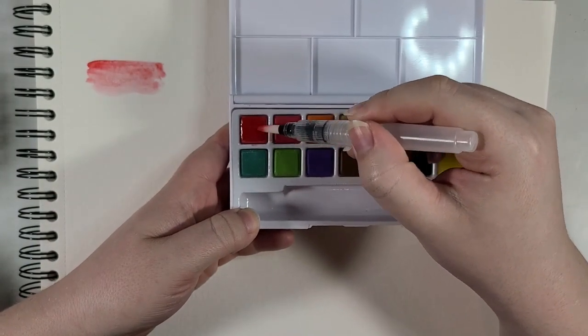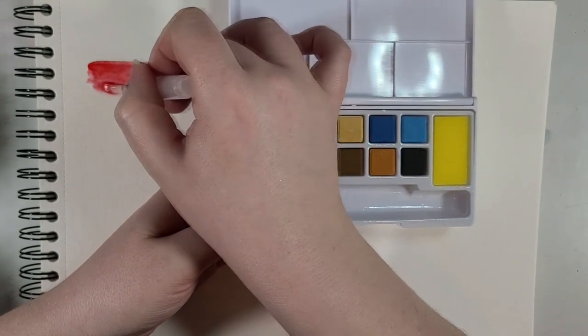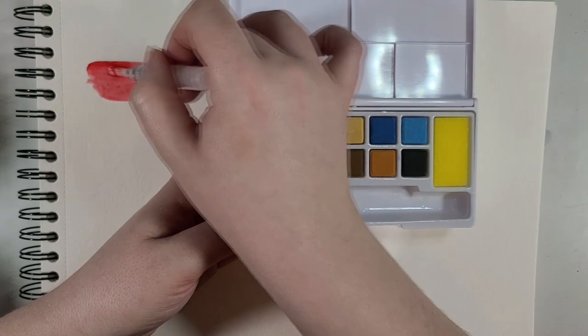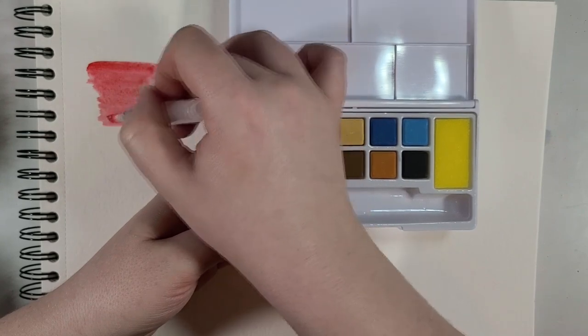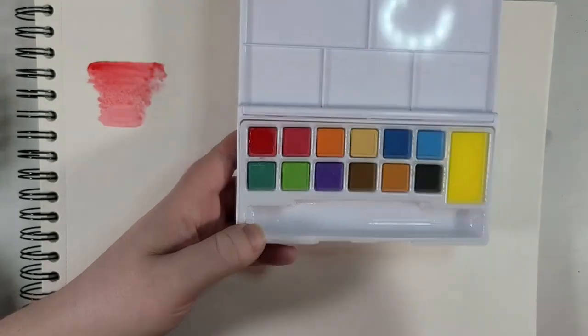Okay, so maybe not the strongest swatch I was hoping for, but I'm holding up hope. Maybe I just did too much water. So I'm gonna add more paint, and there we go. Not perfect, but... Okay, well, it might be drying a little on the funky side. Yeah, I'm just gonna finish swatching these out. I'll see what they look like once they're dry, and then go from there.